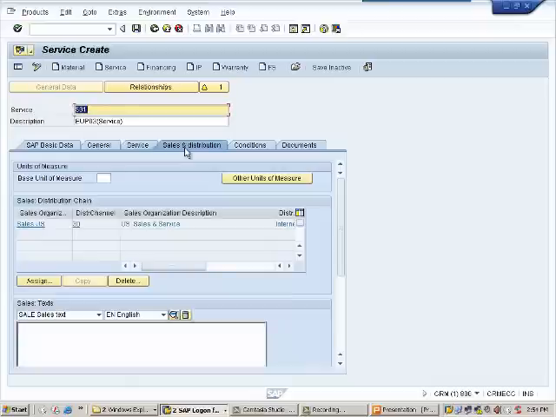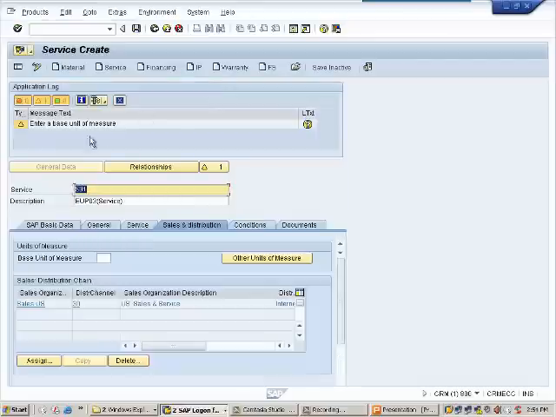See, okay, move to the sales and distribution tab. This warning message was showing, and it is saying that you haven't entered a base unit of measure. Enter a base unit of measure, right? We move to the sales and distribution tab, and now we will be entering the base unit of measure, and once we enter it, this warning message should be removed by the system. I'm sorry, it's not an error, it's a warning message.